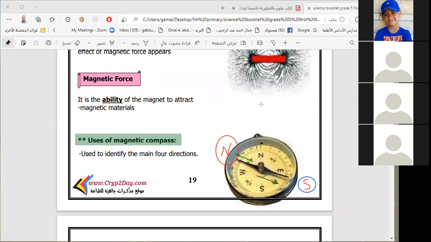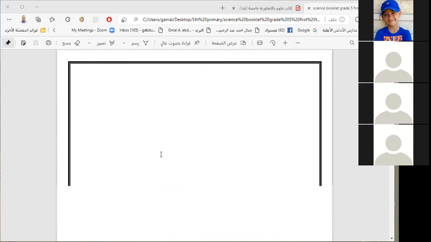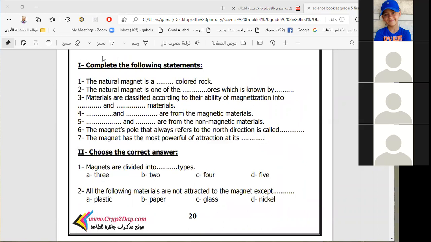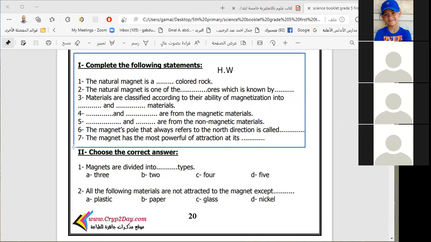Okay, my son? Now I will give you a homework. Some questions are homework. I will ask you to answer these questions as homework, inshallah. Complete from 1 to 7. It will be our homework, inshallah. Is it easy? Yes. Now we can answer some of them. Who will answer the first one? This is our homework, inshallah, but we can answer some of them.